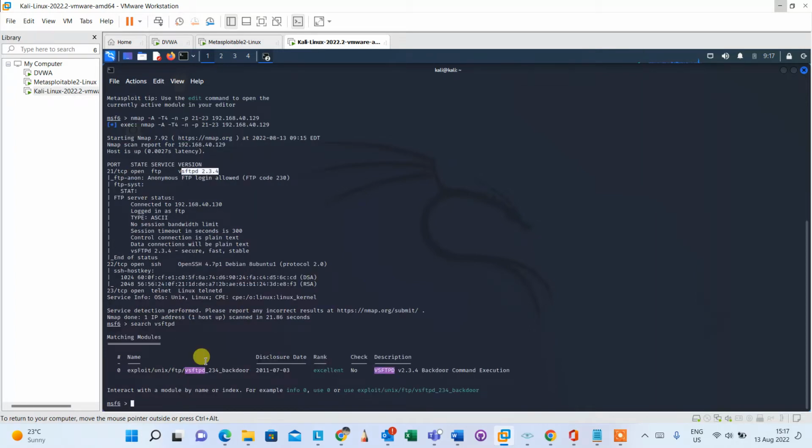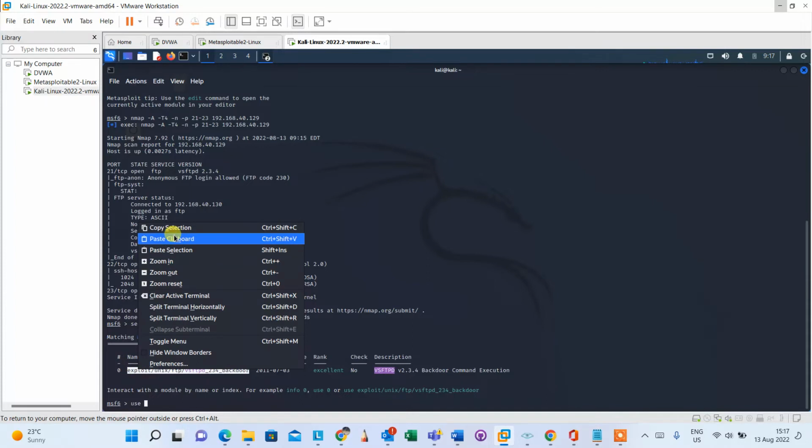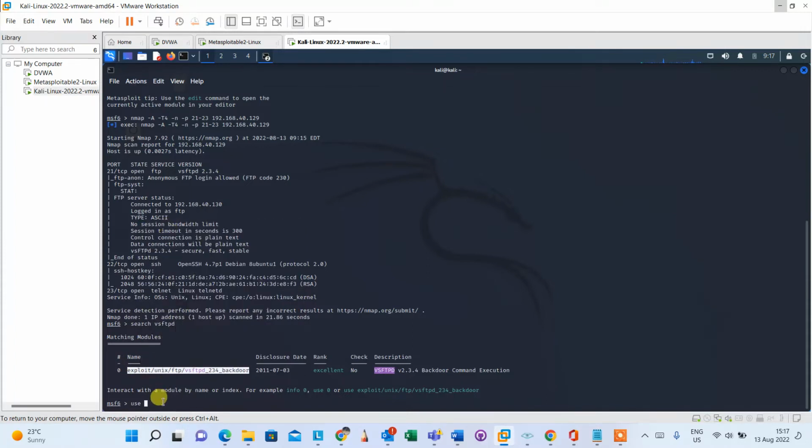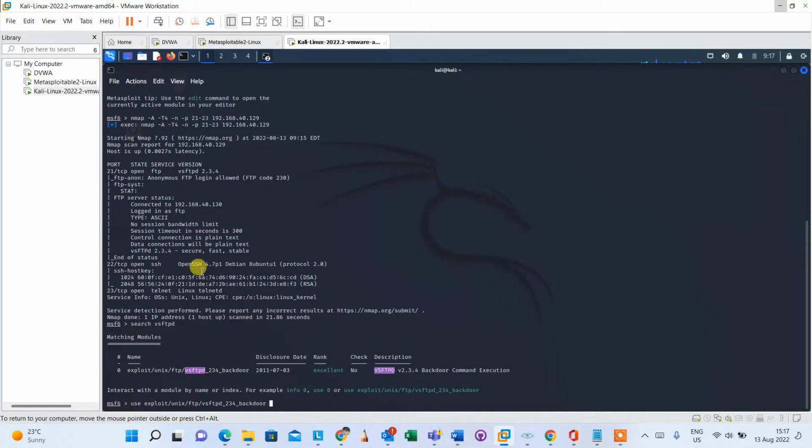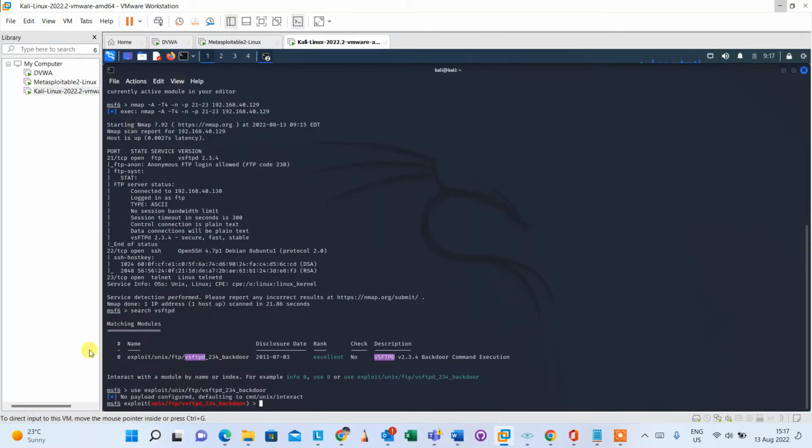All right. Okay, looks like it does have, you can see there is one here, which is a backdoor, right? So I want to use that one. So I can type, I say use, and then I'm lazy to type this entire thing, so I can just quickly copy it, right? Copy that, and then you paste it somewhere here, paste, and then I say yes, no payload configured is fine.